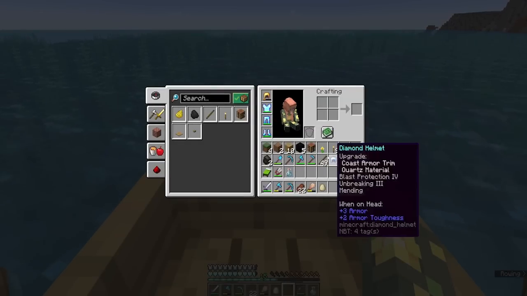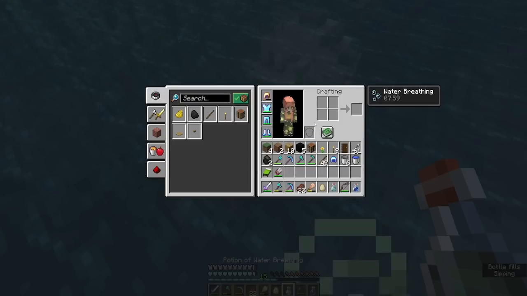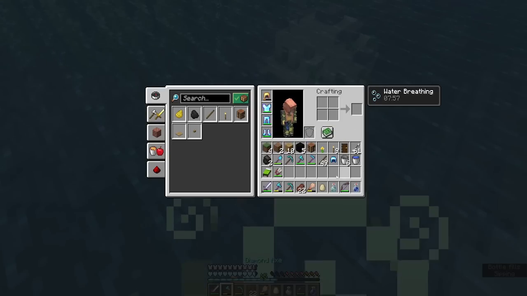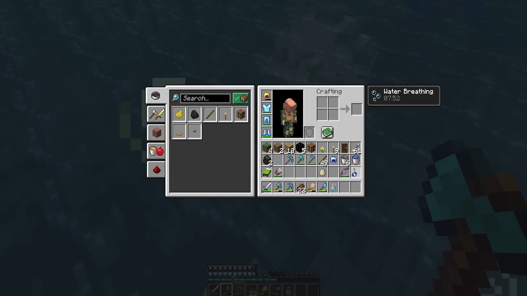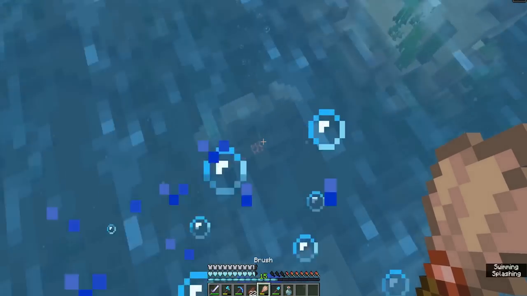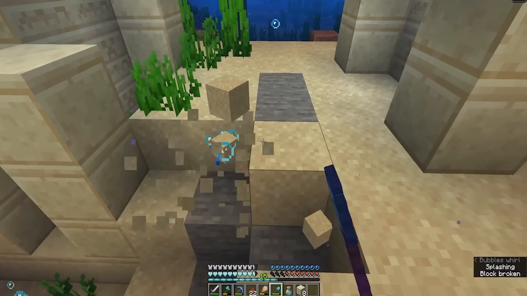But I did also bring a door. But with our two, we should be okay. So let's take a water breathing potion. We've got 8 minutes left on this. Now let's use our brush. We've got our shovel in case we need it. And let's go digging.